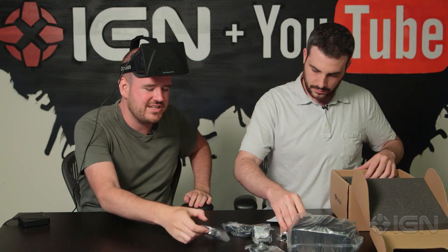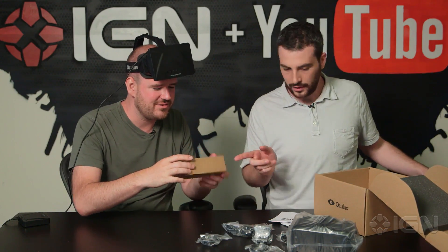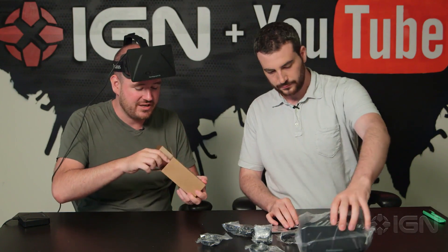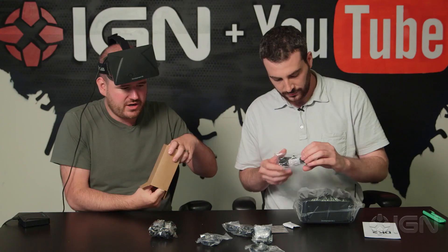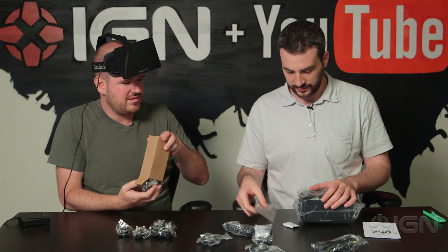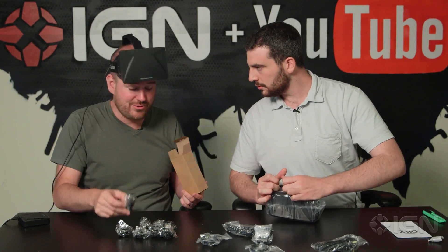These dealies here are the lenses. There are a couple of interchangeable sets — you can switch those out depending on your preference and how your eyes are shaped. This is actually the power adapter, the power brick. They've included generously all the necessary cables, a little nice white cloth to keep those lenses clean, the quick start guide, and various power adapters depending on where in the world you live.